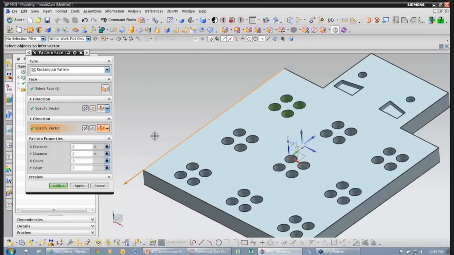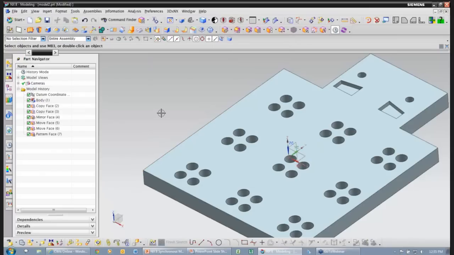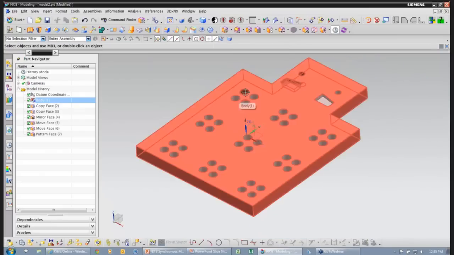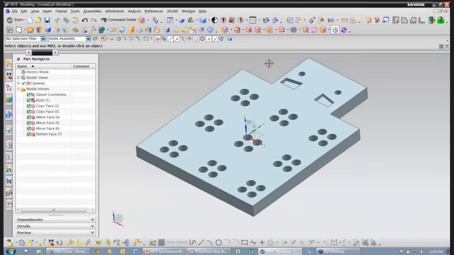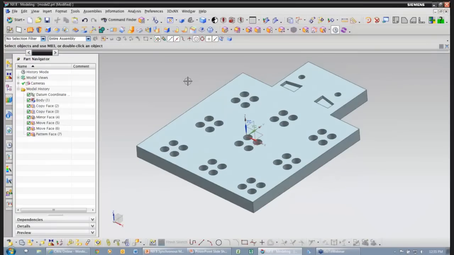You see maybe a little different pattern functionality. There's some new patterning enhancements with NX8. I don't know if you've noticed those yet or not. Probably down the line we'll do a Lunch Bytes on the new patterning functionality. It's very, very powerful, very, very cool. So in this case, we've reused data. We did a copy off more occurrences. We've mirrored geometry, mirrored faces to the other side, and then we created a pattern.